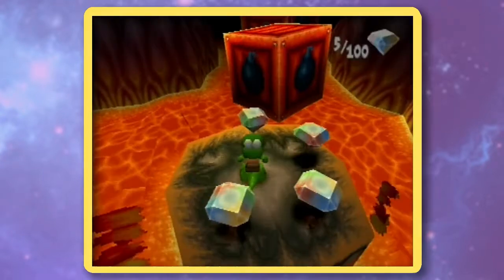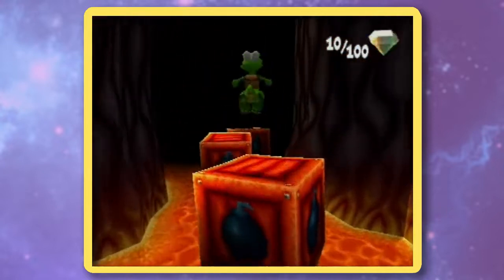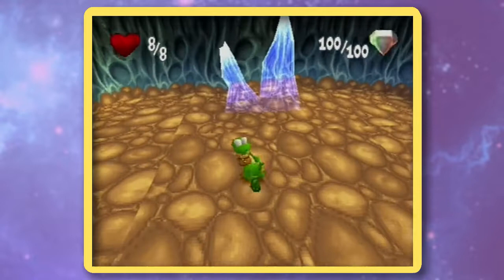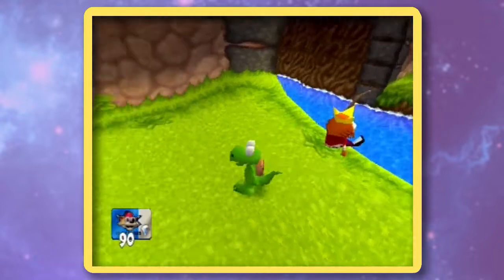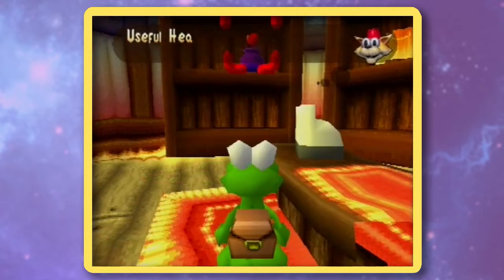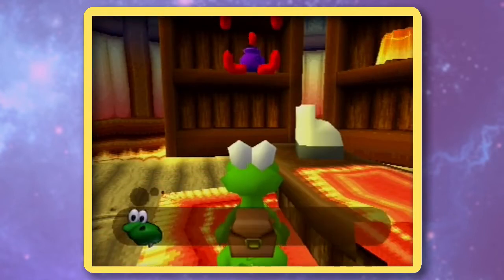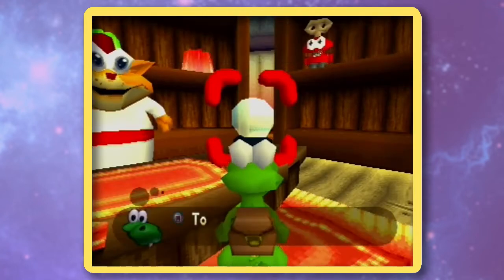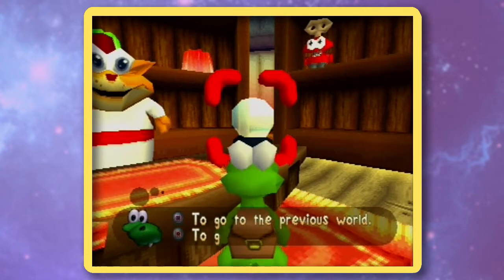Now there are only 100 gems per level, and they're primarily used as a currency, apart from the fact that you can still get a heart restored if you collect 100 of them. You can spend them at Swap Meet Pete's general store, which is located in every hub area. From there, you can buy heart pots, which are basically the heart containers from Zelda, since they each increase your maximum hearts by 1. You can also travel between villages that you've unlocked via the crystal ball inside the store.